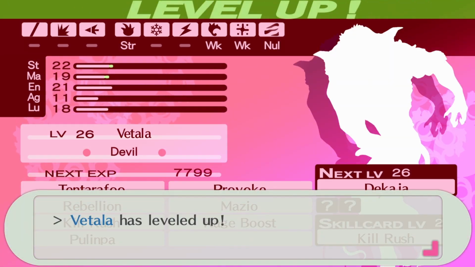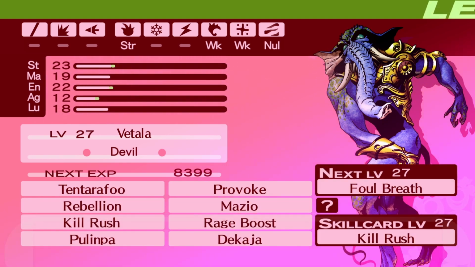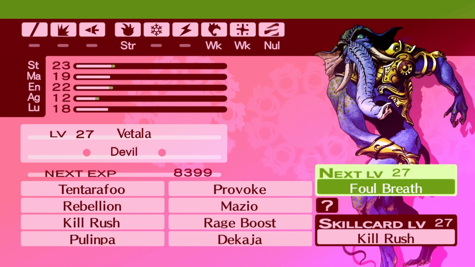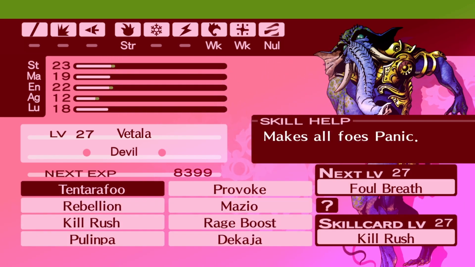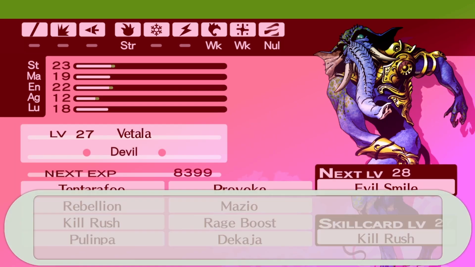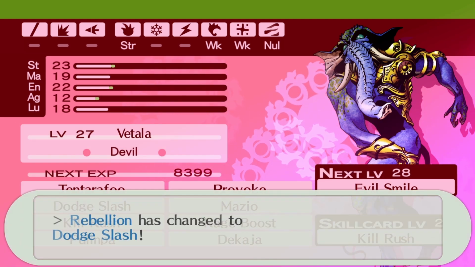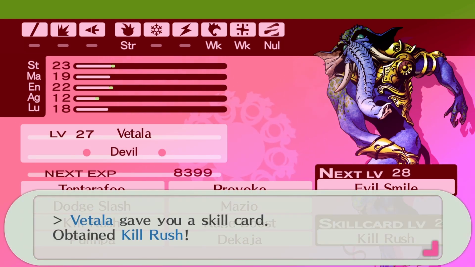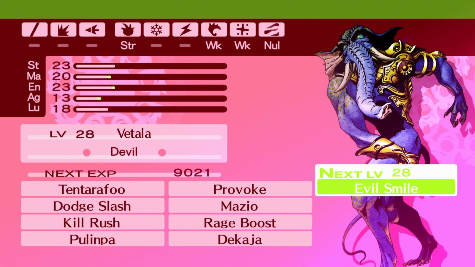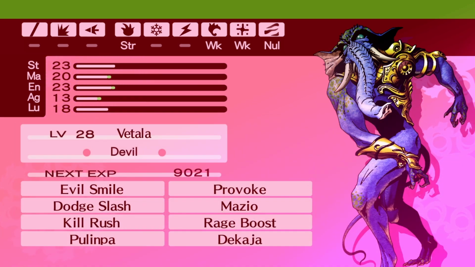Affliction stuff. So like fear and that kind of thing. He's got provoke. He's got rage boost. Rebellion in there. I think he's got Tentrafoo. He's got foul breath, which I'm not particularly interested in. So as a persona, he's not really my thing, but that's okay. Oh, interesting. Another dodge slash. We get a kill rush card from him. It's just not really my thing. Yeah, you know what? That's fine.